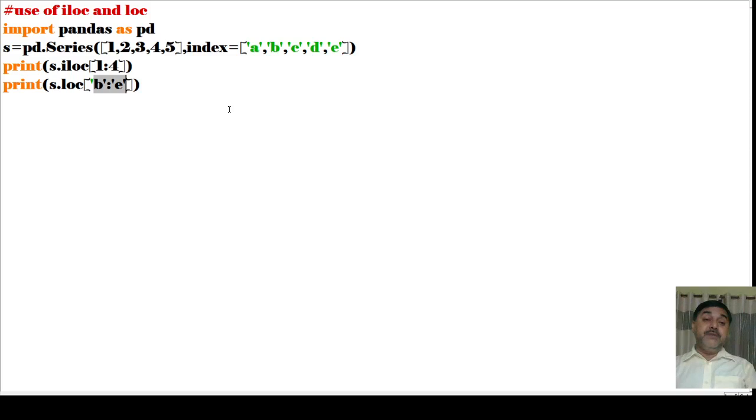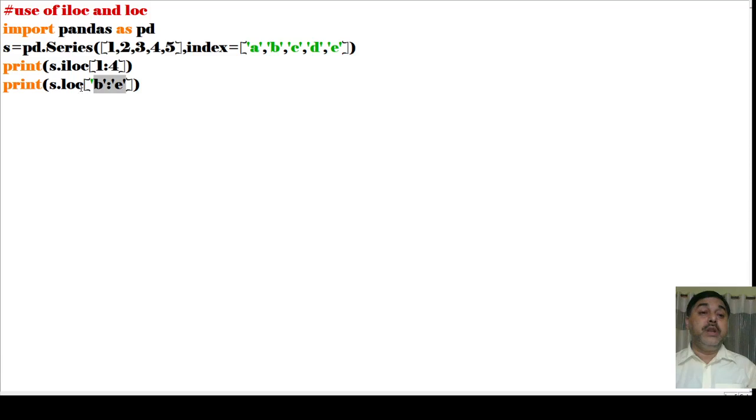As we have described the series pattern 1, 2, 3, 4, 5, this is the particular pattern. That means they are all integer values. With that I have given an index to it. Any index you can give. I have given here A, B, C, D. Now why A, B, C, D within single inverted commas? Because A, B, C, D are variables of character type. Okay, so this is how we can find it.